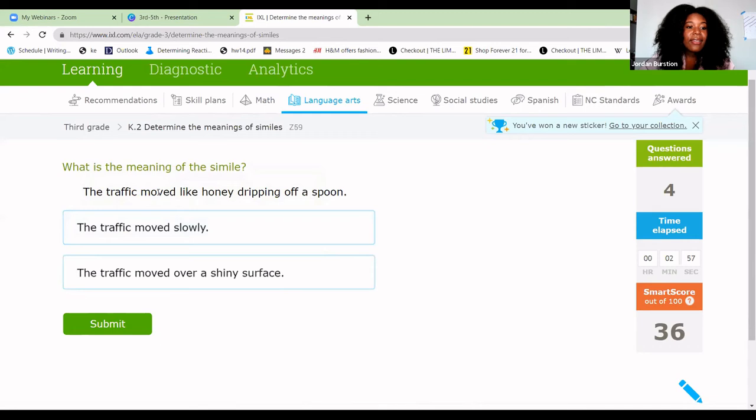Okay. This one says traffic moved like honey dripping off the spoon. Does that mean the traffic moved slowly or the traffic moved over a shiny surface? Spoons are shiny, but is that what they mean? Option 1 or option 2?